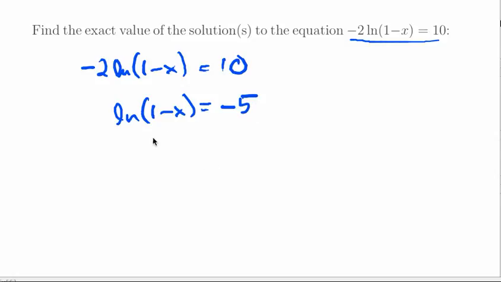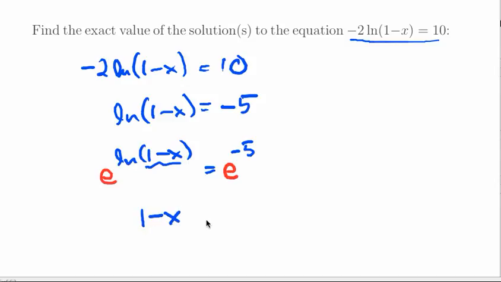Now I need to do something to both sides of the equation, so here again, I'll just highlight this in red what I'm doing. I'm going to raise both sides up as a power on the number e. So I have e to the negative 5th on this side and e to the natural log 1 minus x on this side. Just doing something to both sides of an equation. Now what's nice is the cancellation property that kicks in will tell me that e to the log of this stuff is just going to be that stuff. And on the right hand side I have e to the negative 5th left over.